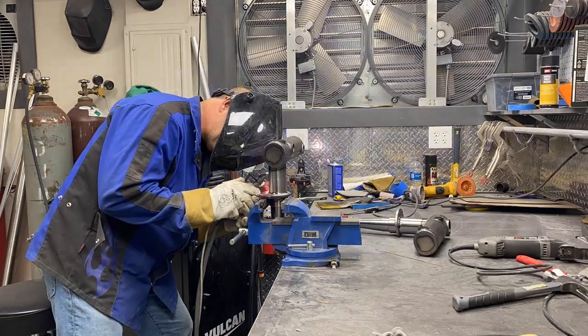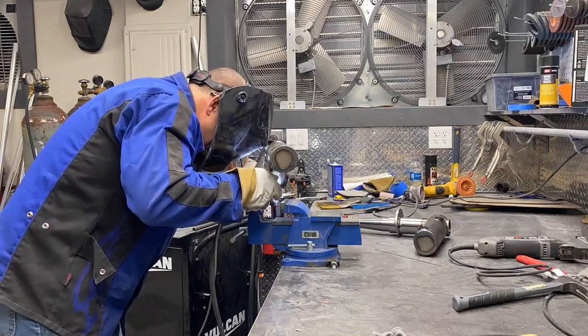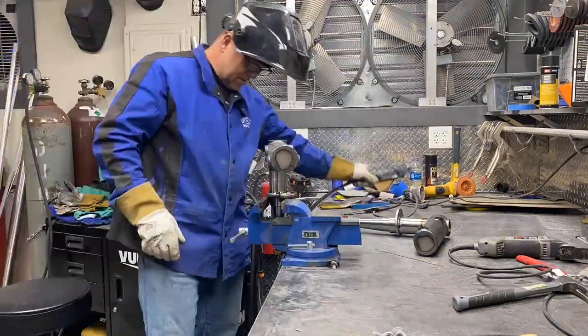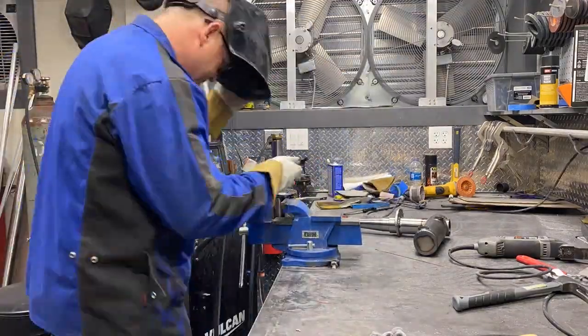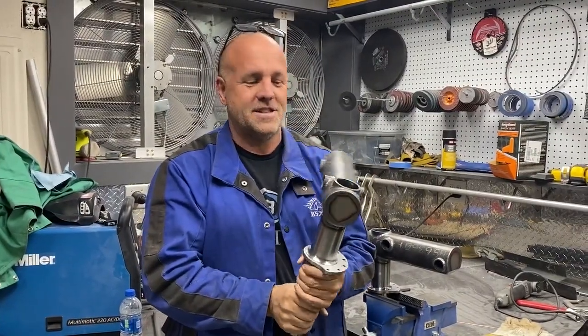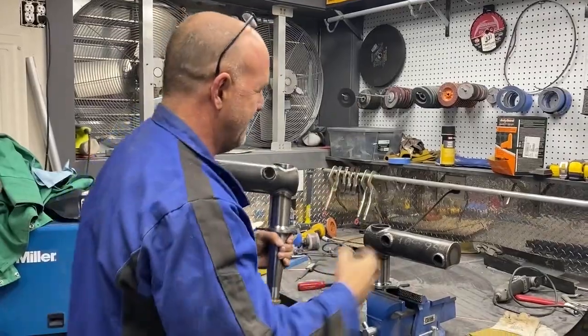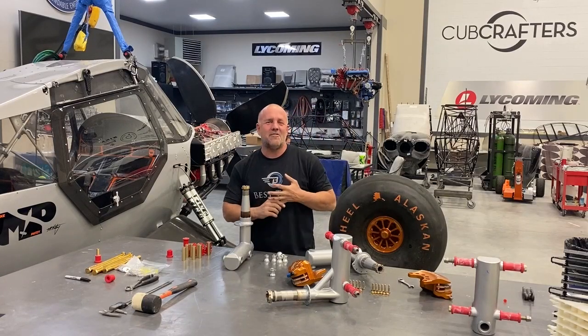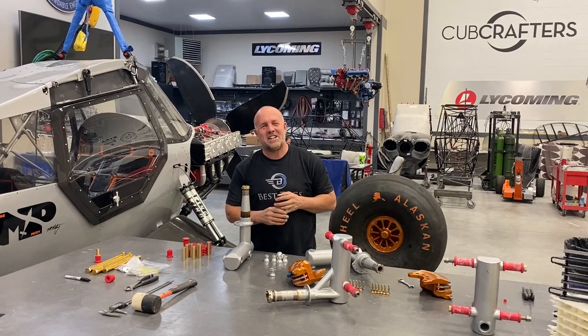I can just burn it out, and that little extra material is the material I'm melting and blending that corner out, and it'll make a perfect radius to a smooth transition. So if your machinist and your welder can work together, life gets easy. So I'm gonna get to work, burn these out. All right, guys. I don't like having to redo things, but it's so worth it.